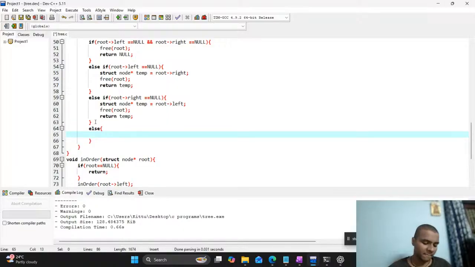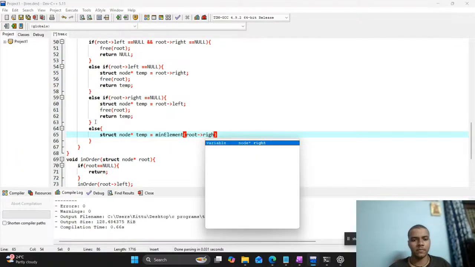Okay. So this is the two child case. For the two child case, you need to find the minimum element. What is the function again? Min element, right? Yes.